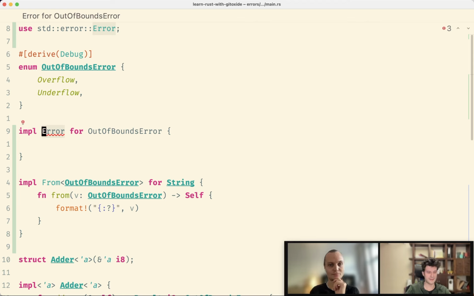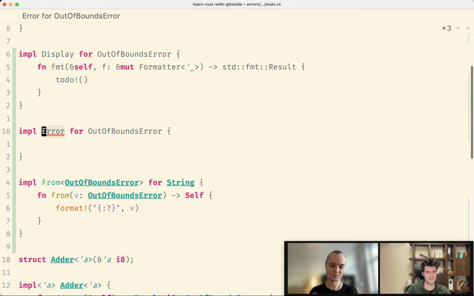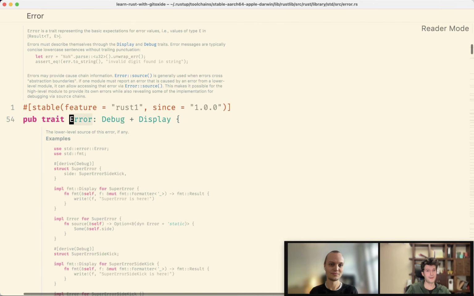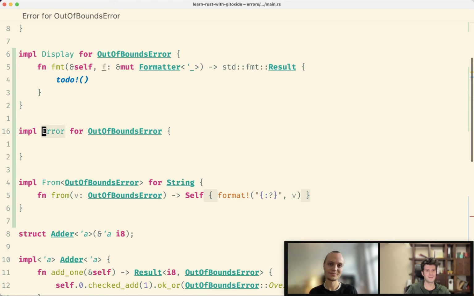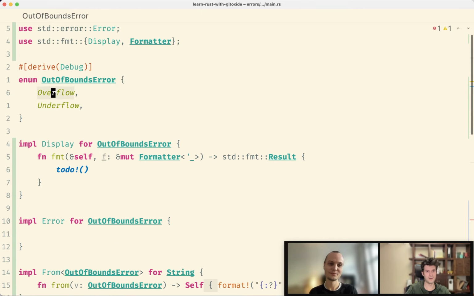And once that gets too noisy for me, then I change things. But that's definitely just me. Oh, interesting. So error needs the type that you implemented for to implement debug, which we do, and display, which we don't. And IntelliJ knew that. So here we have to implement display now.